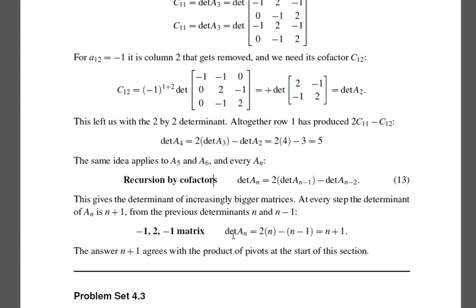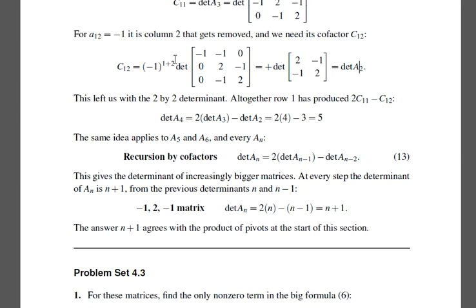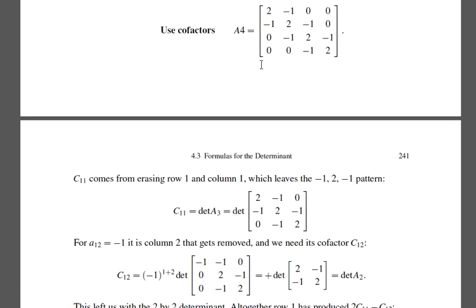And on these the problems will be asked. C12 is minus 1 raised to 1 plus 2, so minus 1 raised to 3, which will make it negative. Then we can write the cofactors of this. The cofactors of this are given. So for C12, in the first row, the second element, we leave this column and consider all these: minus 1, 2, minus 1, 0, minus 1, 2. So the cofactors have to be written for the individual elements.